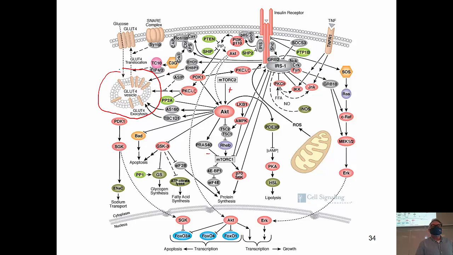That glucose transporter is present in a vesicle. And when we activate the pathway, it causes the vesicle to fuse with the plasma membrane. Here it's not so important for releasing the contents of the vesicle, but rather, remember that the vesicular membrane now is fused with and becomes part of the plasma membrane. So now the glucose transporters are embedded in the membrane where they can bring glucose in. Once glucose levels have been rebalanced, this will go back through an endocytotic process to being in a vesicle. Okay? So pretty cool stuff going on there. We'll look at a couple of other aspects of this a little bit later.